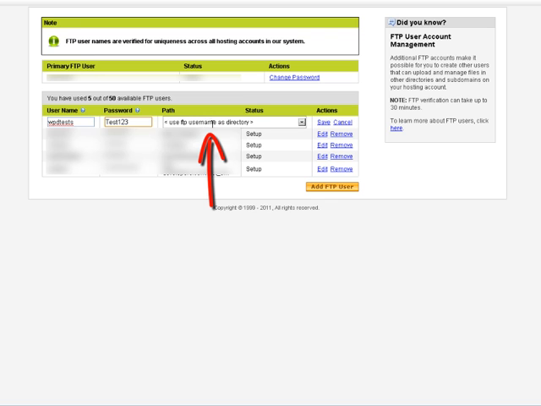The directory, the path. Here you set where in your hosting environment you want the person to be able to access. So if the person needs to have access to your entire hosting account, then you'll want to simply put a slash. That slash means that they have access to the root, all of the files that are inside of your hosting environment. However, if the person only needs access to a subfolder within your root, then you'll want to put the name of that folder after the slash. Okay? And if it's a nested sub, then you'll have to go all the way in.